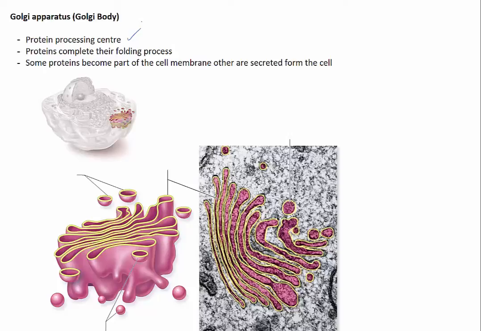So it processes proteins. In fact, proteins from the endoplasmic reticulum pass through a series of Golgi sacs where they complete their intricate folding and become functional. So you may remember, if you think back to the biomacromolecules, that proteins need to actually form particular shapes by folding into secondary, tertiary, or quaternary structures. And it's that structure, or that folding, that shape, that gives the protein its function. And that's one of the jobs of the Golgi apparatus.